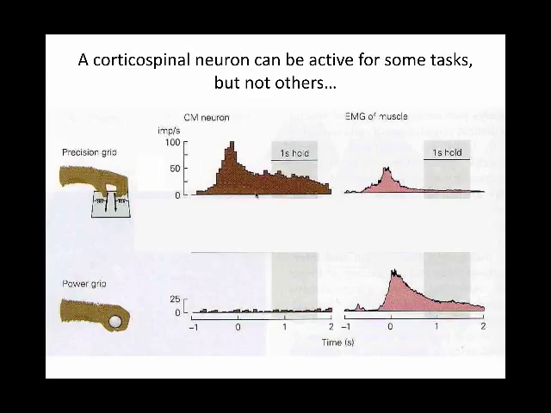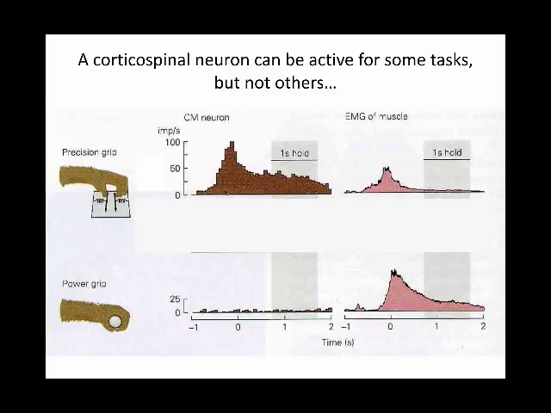And here's what we're seeing here. We're seeing both the EMG of the muscle, again reflecting the action potentials traveling on muscle, and secondly, the activity of this cortical motor neuron. So notice first of all that the EMG of the muscle is higher in this case when they have to produce a lot of force than less force, okay? Just as I described. So clearly the muscle is producing more force here than here.